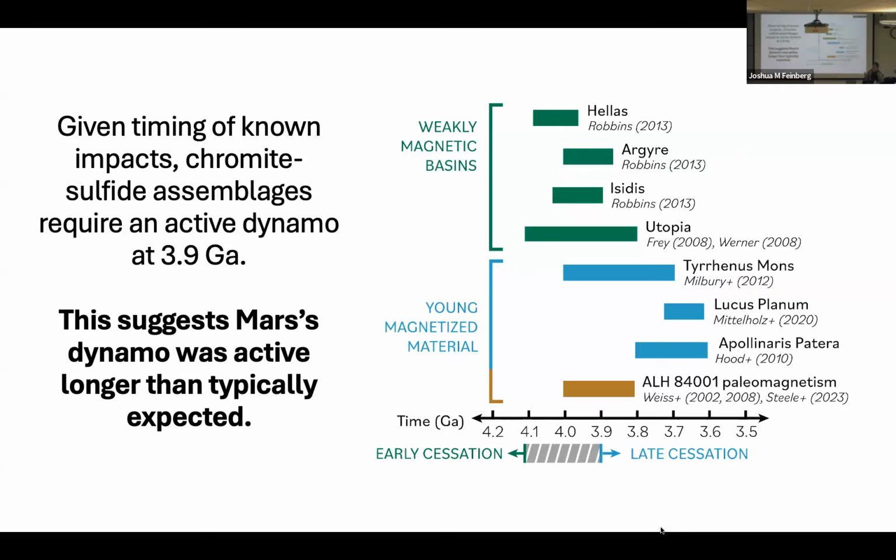We've also been doing a lot of work to understand how you could produce basins that look weakly magnetic at altitude if the dynamo is still active. And actually, if you assume that the reversal hypothesis is correct, that these clusters represent a record of a reversing Martian dynamo, it turns out that you might expect large basins, because they cool so slowly and can acquire magnetization in these near antipodal directions, to appear weakly magnetic anyway. So this is still an active mystery, but this is a really powerful constraint.